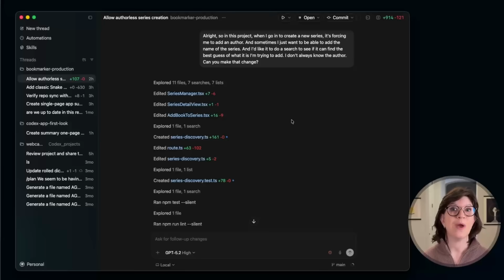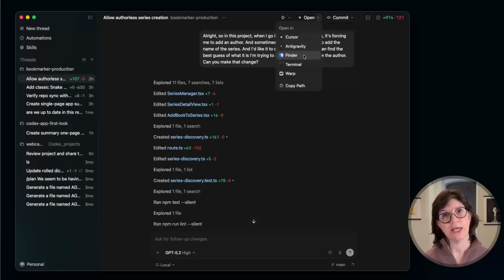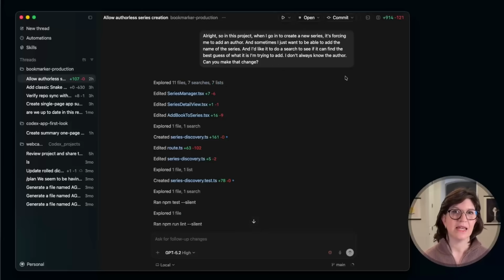There's just no way to see the files that are here. There's no way to even see the project structure that's in here. You really would have to come in here and open up your project in one of these other tools, just like you normally would. In that case, I'm literally just back to the old workflow, the way that I usually would do things in Cursor or in Warp. So while it's nice that they do give us that quick launch capability, I could see that being handy. This just is not a tool that you'd use if you have to be in and out of your actual files at all often.